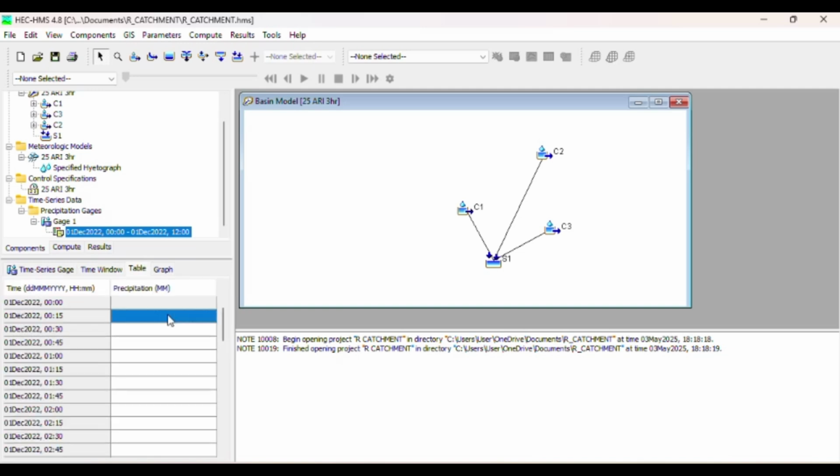For the precipitation table, this table also needs to be filled in based on the data given in the question.